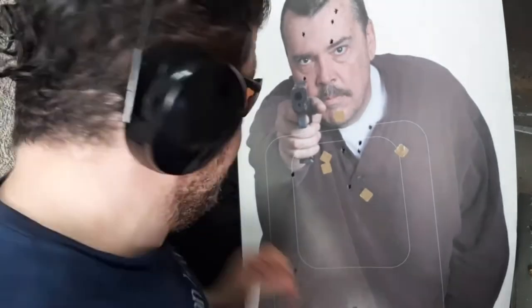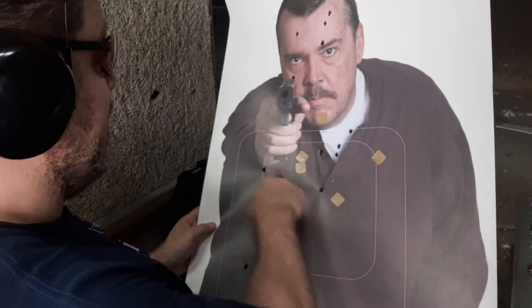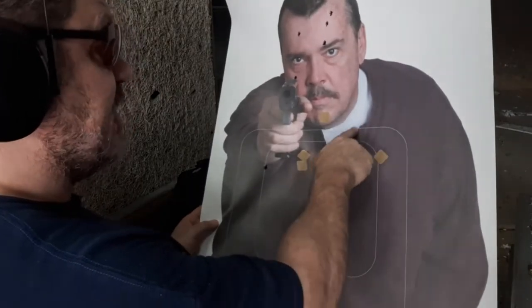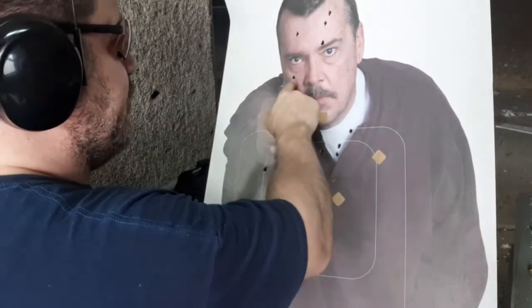Alright, so that was at about 12 yards. I got one shitty shot down there. Very good center spine. One very good there. Good there. 4, 5, 6, 7. All good there. My 5 headshots I hit. That one's a little too left for my liking.